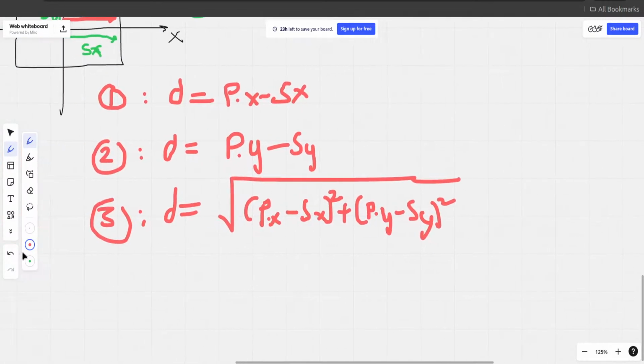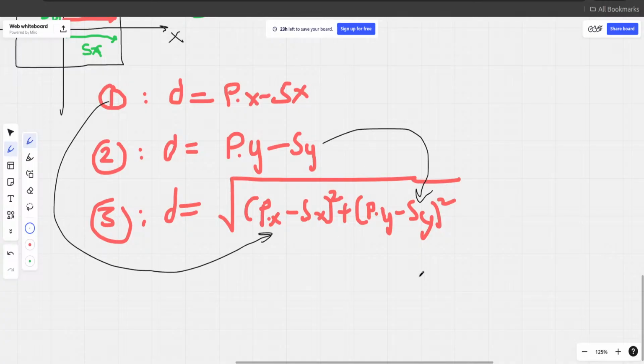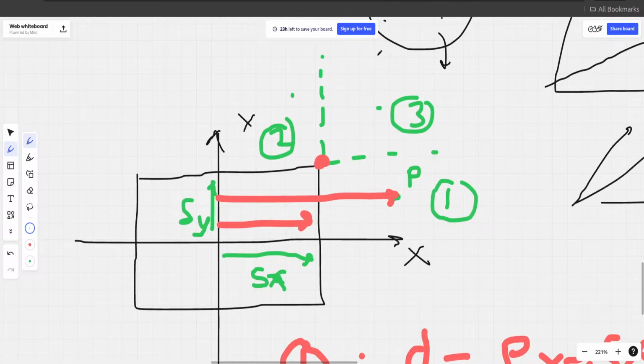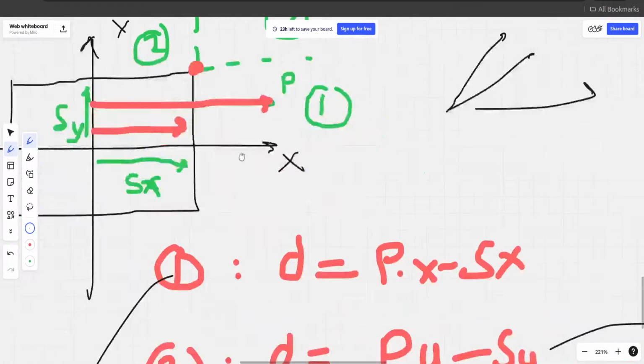If we look closely, this one is right here and this one is right here. So basically this is squaring these two and just taking a square root in the third case. The third case is a generic case, we could say, and we can come up with a simple formula. And right now we are just calculating it in the first quadrant, because due to symmetry it will also be applicable in other quadrants as well.